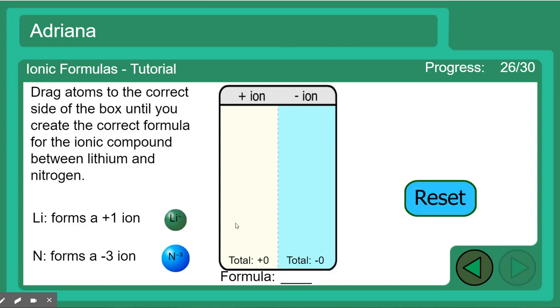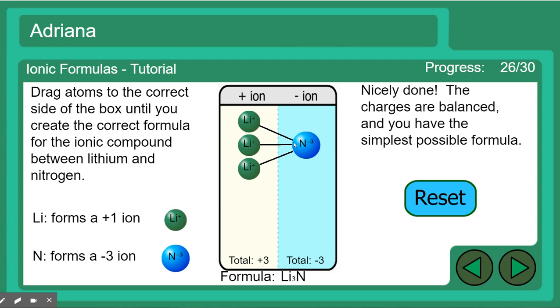So let's make this crystal then. This time we have our lithium ion that gave up an electron, right? So let's put in our nitrogen. Well, we're not done here because nitrogen needed 3 electrons to form this ion, and we only got 1 from this lithium. So let's add another lithium. That was a second electron. We still need to add another lithium. Now the charges are balanced.